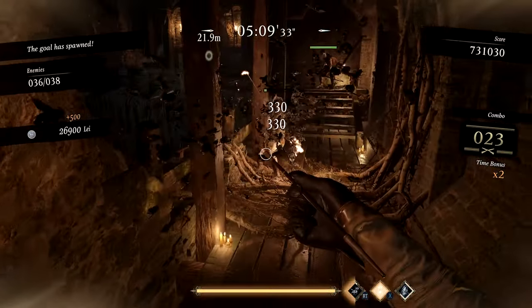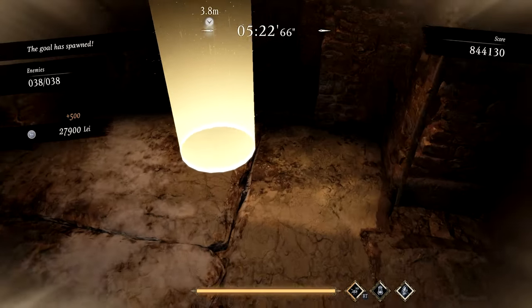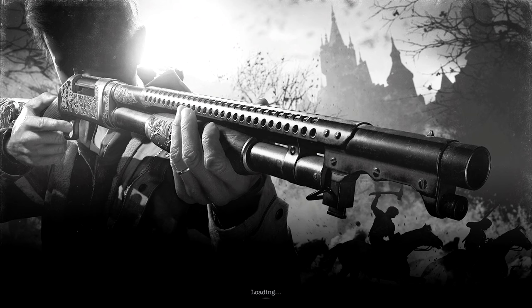There was one run where the Soldat's AI got kind of confused, and for whatever reason, it kept jumping off the platform, jumping back on, jumping off, and it was hard to keep my combo going. Pretty lady! There we go, over a million.